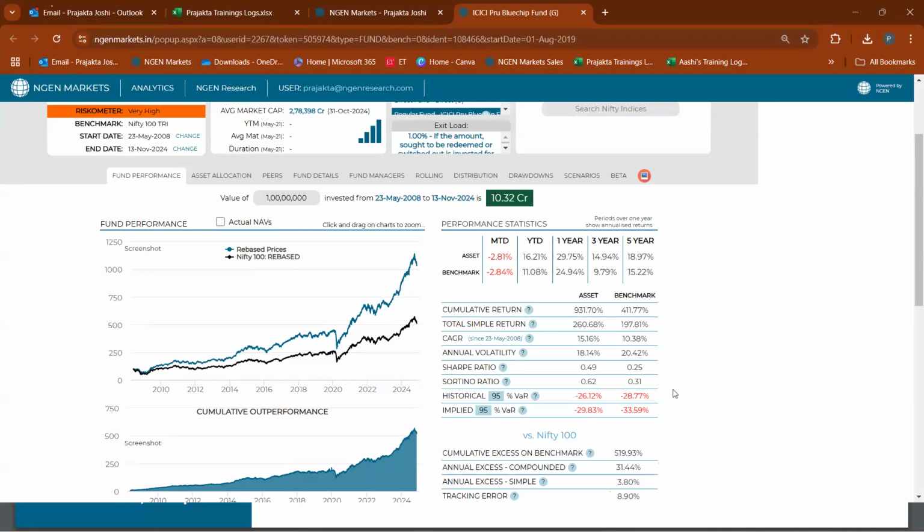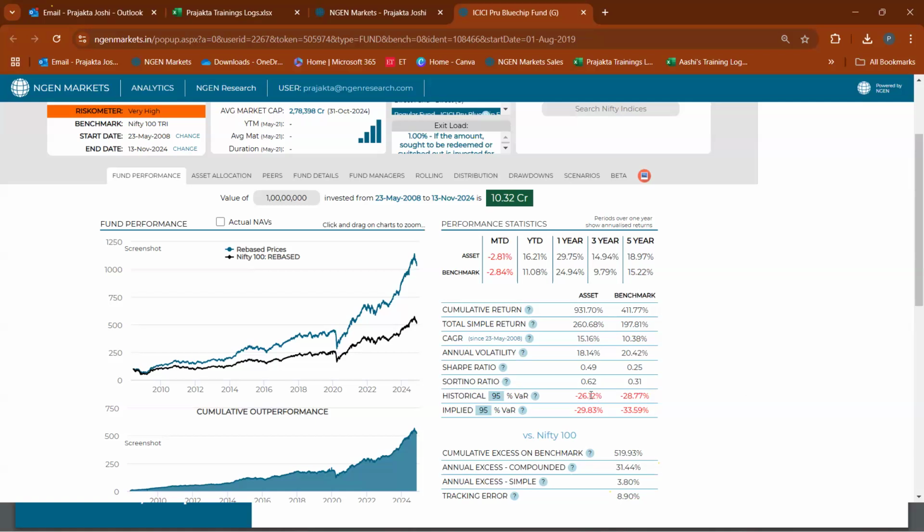That means 26 rupees will go away if I invest in iPro Blue Chip. On the other hand, if I invest that same amount in the benchmark, that's Nifty 100, out of that 100 rupees capital that I have invested, 28 rupees would be wiped off.